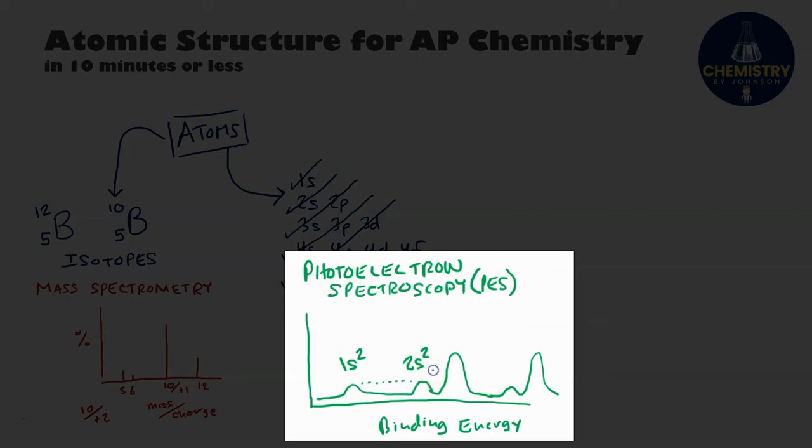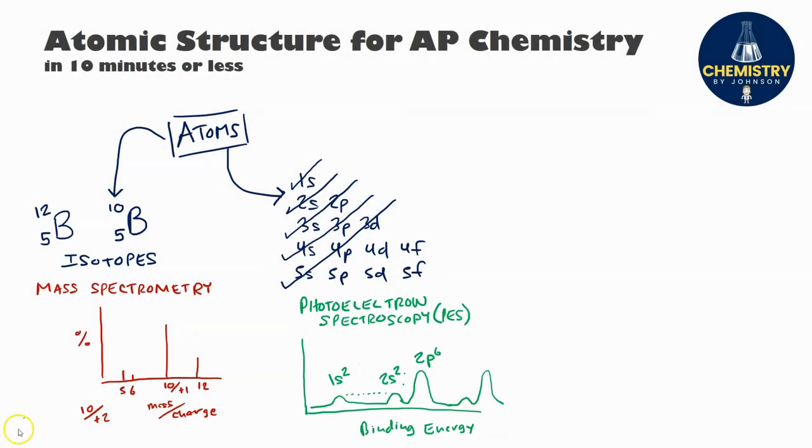This peak is approximately 3 times as tall as the s peaks, and that's because p orbitals can hold 3 times as many electrons, 2p6. This particular spectrum then stretches out to 3s2, 3p6, which I can then use to identify the element. It's the element with 18 electrons, otherwise known as argon.